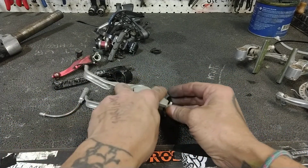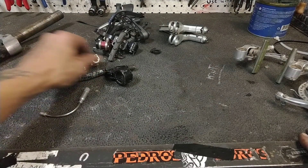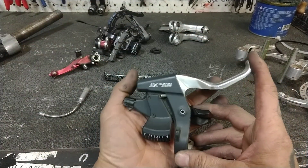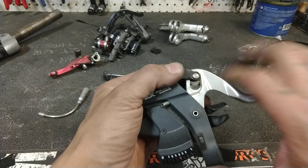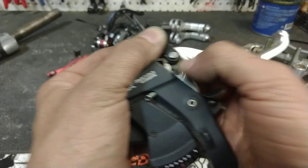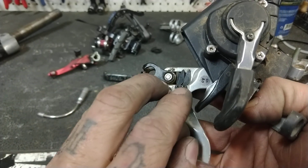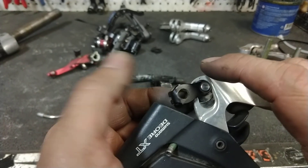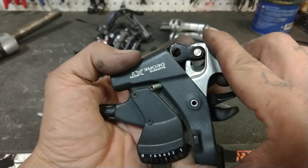There are other ways to switch levers from V-brake to cantilever and vice versa. Here's a good example from Shimano — these are a transitional lever-shifter system from Shimano and they work with either. Right now you see it in the V-brake configuration. See those two little rubber spacers? All you have to do to put it in cantilever configuration is unscrew these two tabs and move them above the carriage where the cable sits. The carriage will then sit down here and it's blocked from going into the V position by those rubber stops when you reverse them.